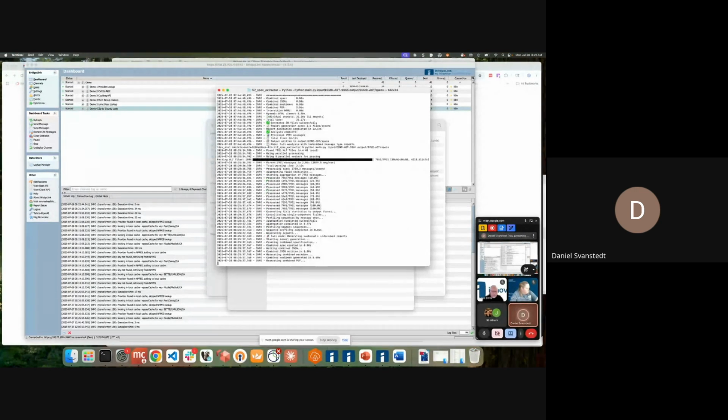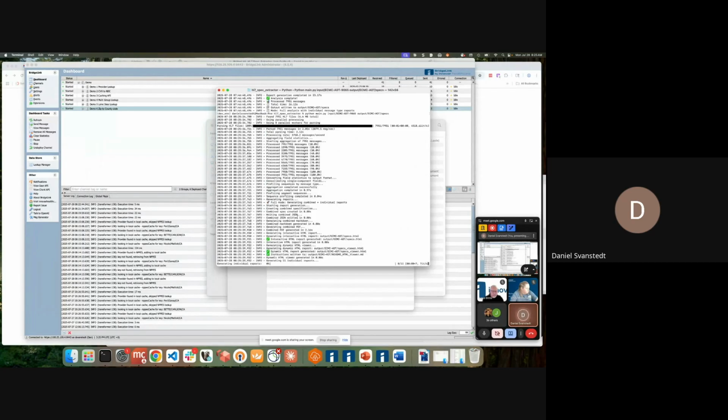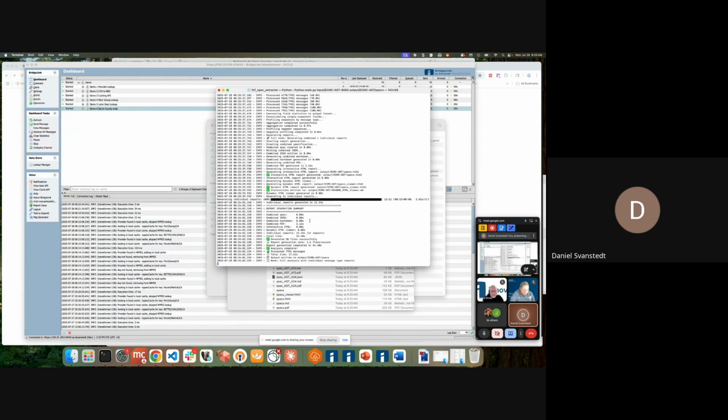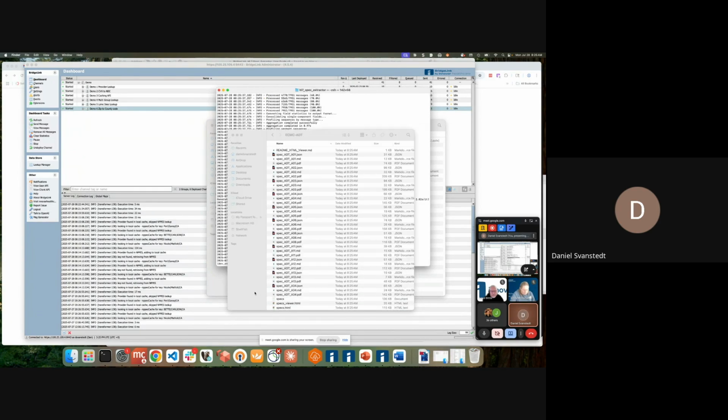This has close to 8,000 messages. You don't necessarily need that many, but you probably want a good variety of messages, maybe 100 at least, to get an idea of what the various inputs are in the message.